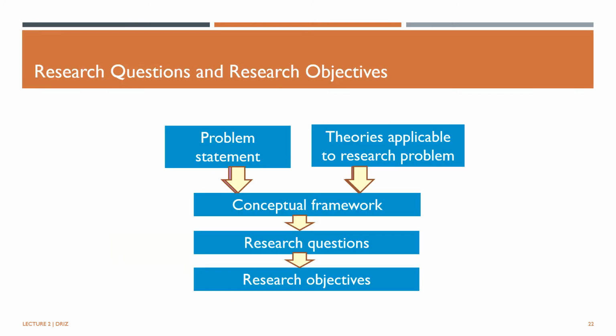Now let's have an overview of all of the things that we have covered earlier. From the problem statement, we find theories that are most relevant to our research problem and develop the conceptual framework for our research. Remember, our research should always fall within this framework because failure to do so is a common criticism of external examiners. Once we have related our research problem to the relevant body of theory or set the problem within its theoretical framework, we are better able to define specific questions for our research.